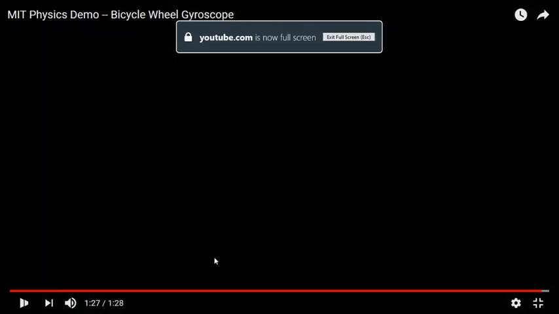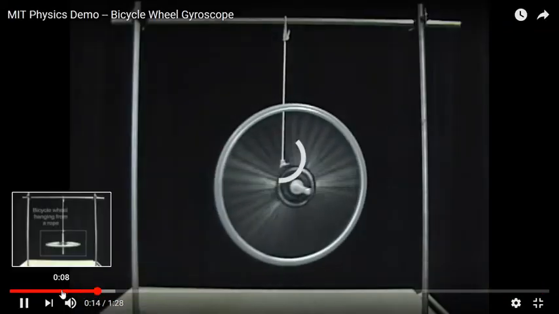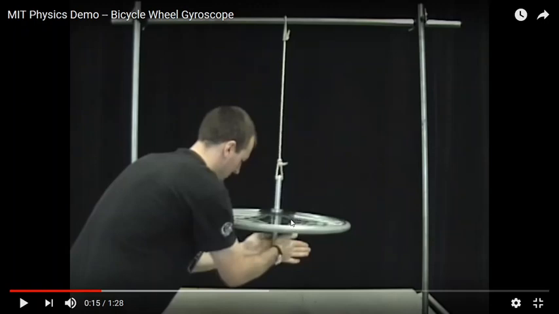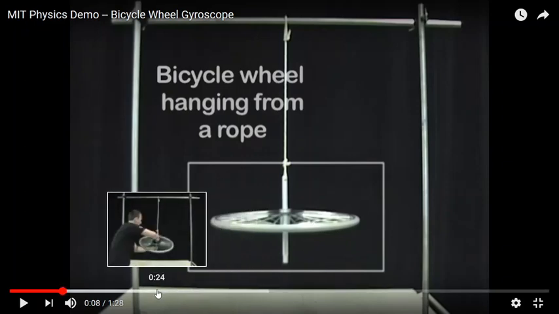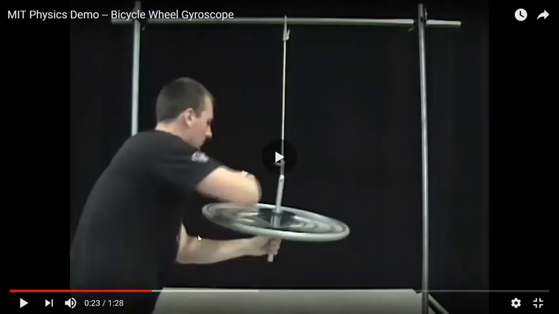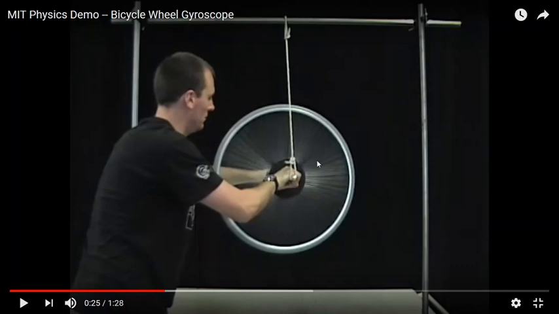But if I click this, what's going to happen is this individual has a bike wheel. And we have one in the classroom. Unfortunately, I can't use it. But basically, what it starts with is it's hanging like this. Okay, it's hanging vertically. Now, they're going to cause the bike wheel to start to spin. And what happens is we're going to set it up so that the bike wheel is now sitting like normal. And you can see right here as we watch it, the bike wheel is now spinning.